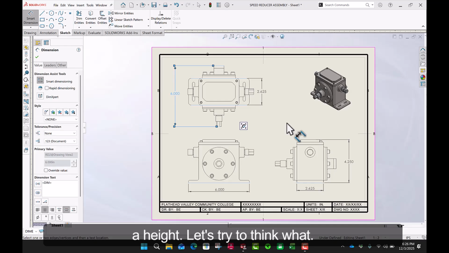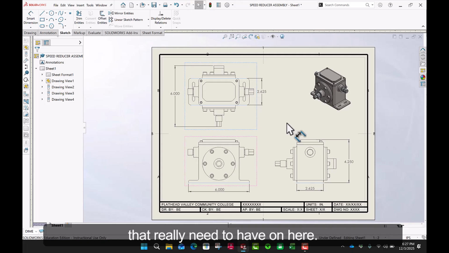Got a height. Just trying to think what we are doing. Yeah, we have a housing drawing. That's the first part. So we'll have the housing all detailed out. So just trying to think if there's anything else that we really need to have on here.